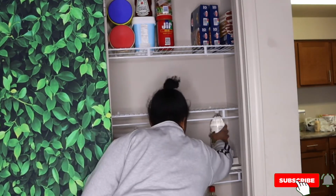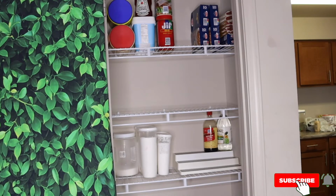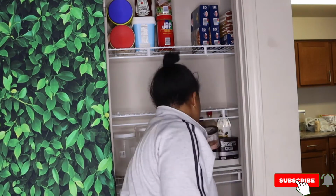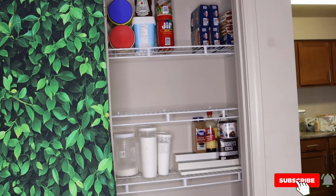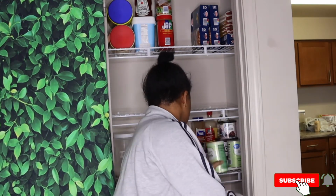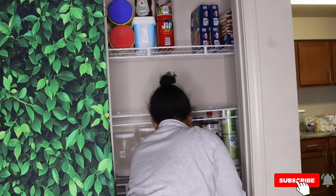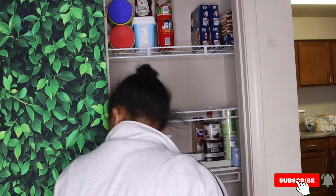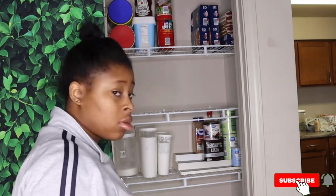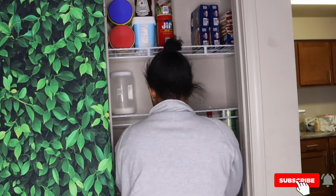This, what is it called again? This thing for as well. I think I got that. Did I get that from, okay, no, I didn't get that from the Dollar Tree. I think I had it before, and I actually didn't really see how this would help, but after arranging that part of the pantry, it really helps me a lot, because now I can easily reach things without knocking anything over. The higher ones are at the back where you can clearly see them, and the lower ones are below, where you can also clearly see them. So I don't struggle anymore to get anything out from the pantry. After using that, I was like, oh, this was really helpful to me.